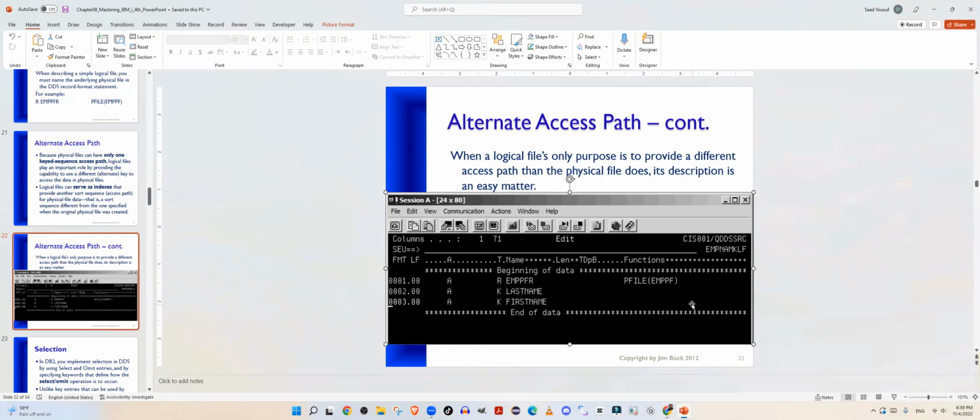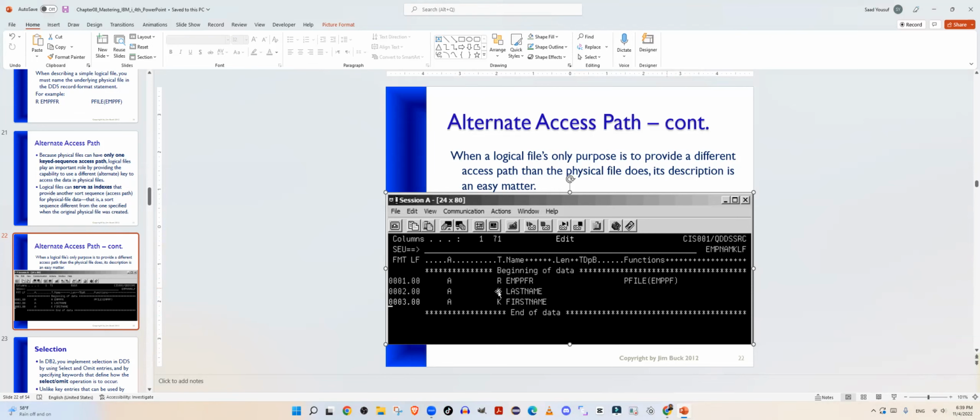So what we will do is we will create a physical file today in RDI. We will populate it with some data. We will try working with an example similar to this one, where we will use a logical file to borrow everything on a different key. We will write a logical file which will borrow some of the fields, but not everything.